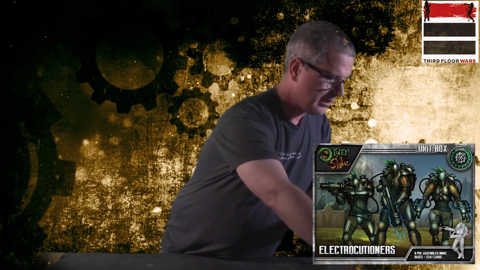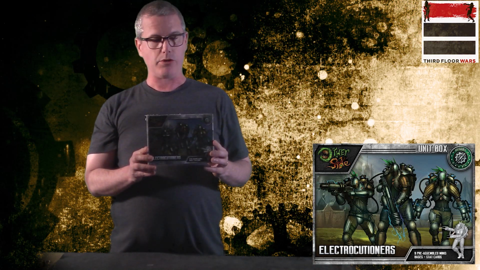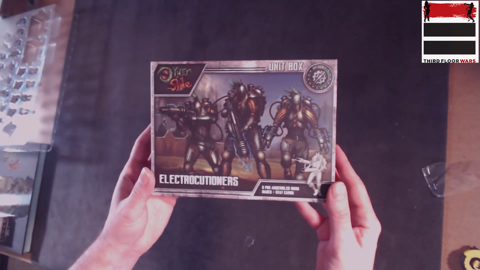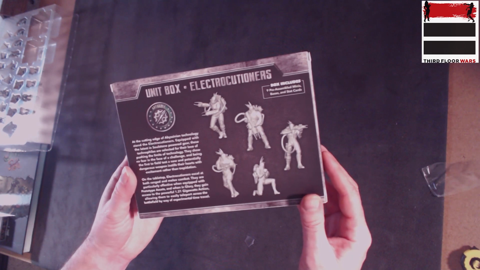Let's take a quick look, because I also got the Executioners, which is the other thing that's available right now for retail. Here's the front of the box art, and on the back we can see we've got 5 different sculpts. It comes with 9 minis. Again, really good price point for all of these. You're getting a lot of plastic for the prices that you're paying.